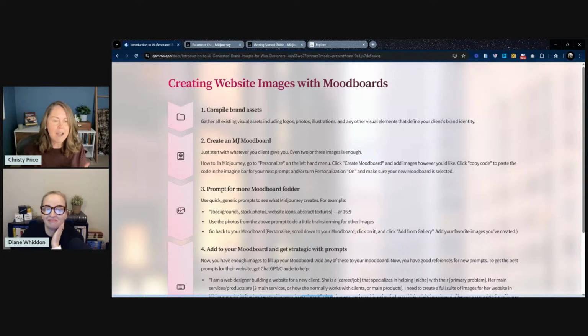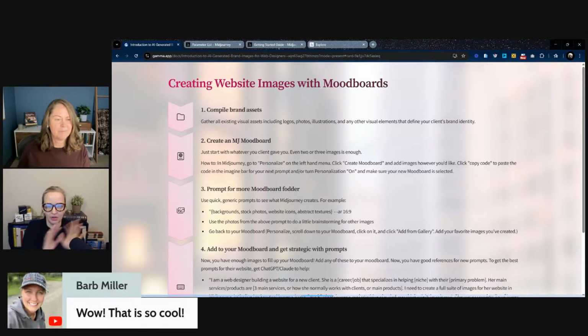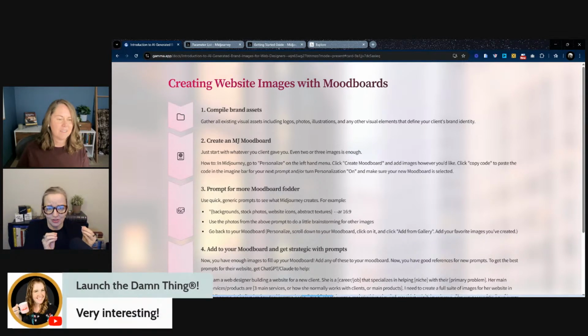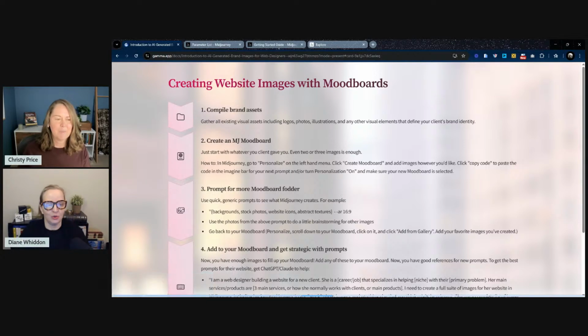One question that I had, and you may get into this later: if someone comes with branding, with brand colors, can you feed in hex codes and that sort of thing? No, you can't, which is ridiculous. It would be so nice if you could, but of course you can't. The way we get around that is we use their logo. If they have a logo that has their hex codes on it, we can use that. If they don't have a logo, I would take a picture of the colors page, or however they showed you their colors, and use that to create the mood board. Got it. Good ways to get around that.